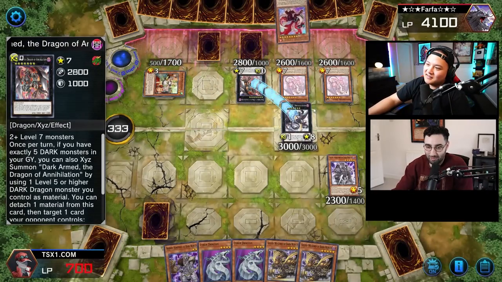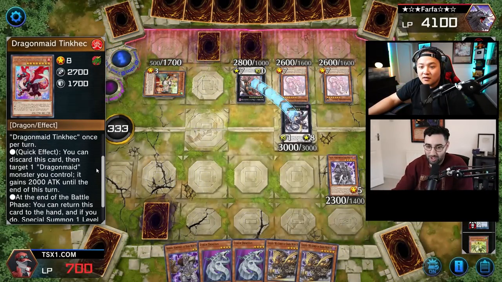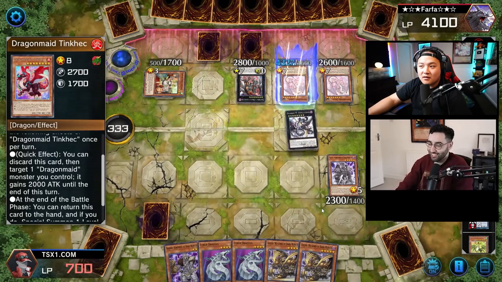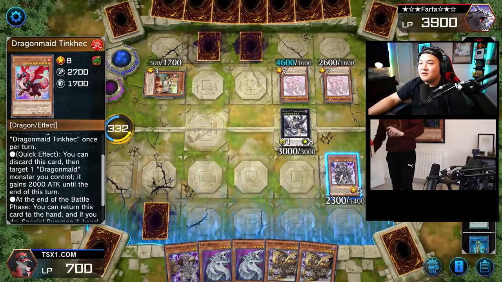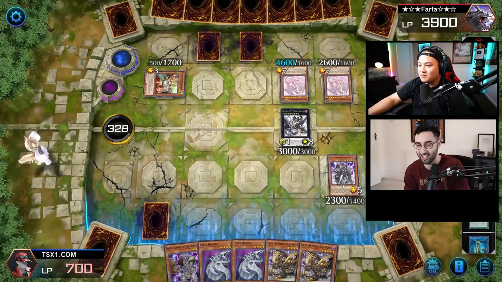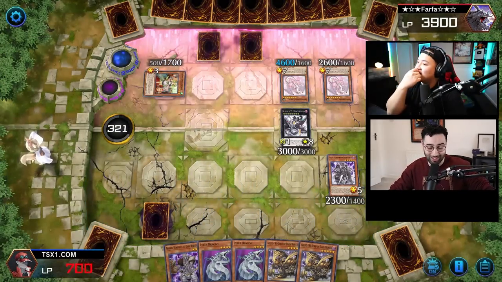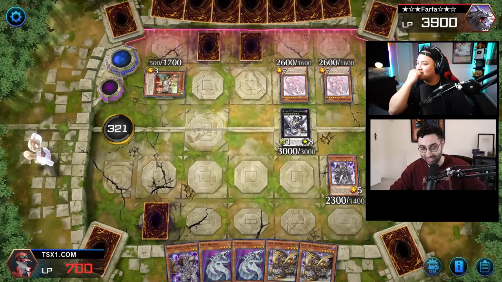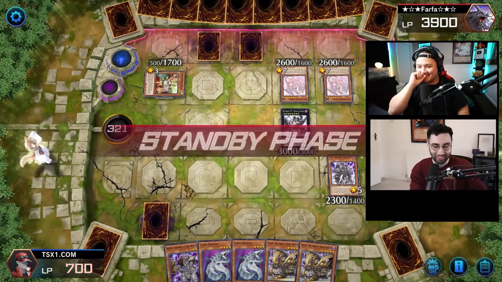I'm confused. Damage step? Oh, wait. It's all dragons? Oh, shit. It isn't. Never mind. Oh, yes. Right, we're back to square one, Sam. I have to farm Tinkek back to my hand again. So can we, like, I've lost all interest in this. I'm so done.